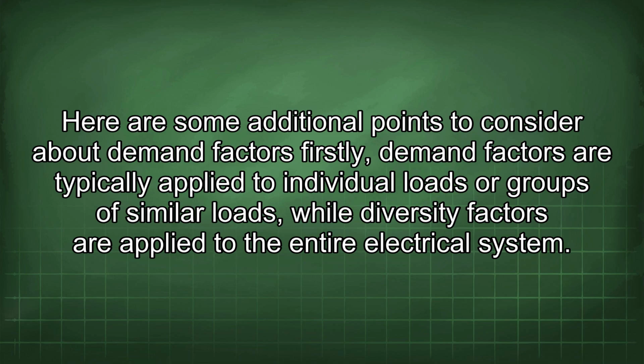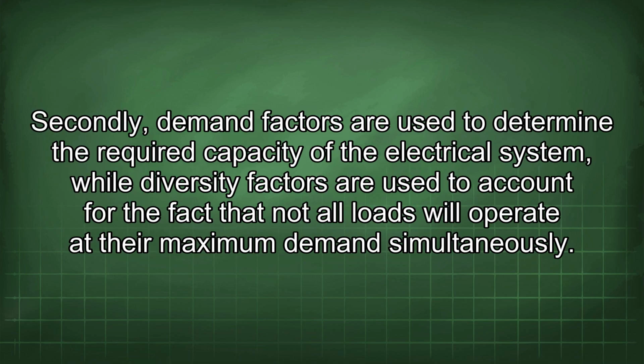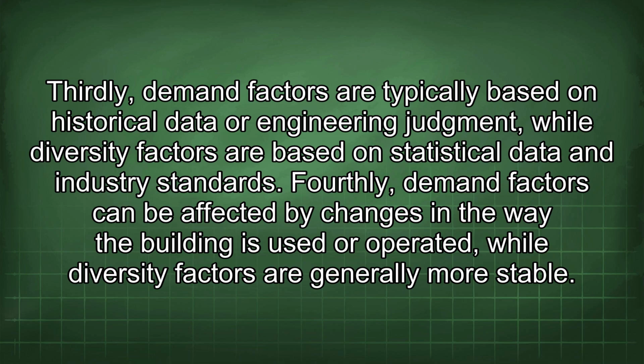Firstly, demand factors are typically applied to individual loads or groups of similar loads, while diversity factors are applied to the entire electrical system. Secondly, demand factors are used to determine the required capacity of the electrical system, while diversity factors are used to account for the fact that not all loads will operate at their maximum demand simultaneously. Thirdly, demand factors are typically based on historical data or engineering judgment, while diversity factors are based on statistical data and industry standards. Fourthly, demand factors can be affected by changes in the way the building is used or operated, while diversity factors are generally more stable.